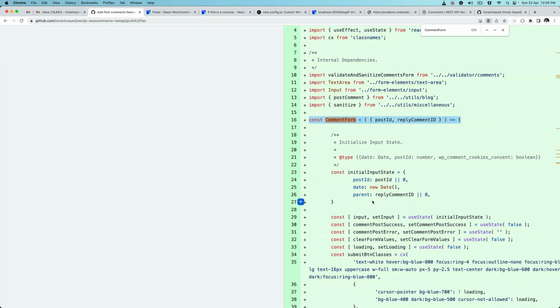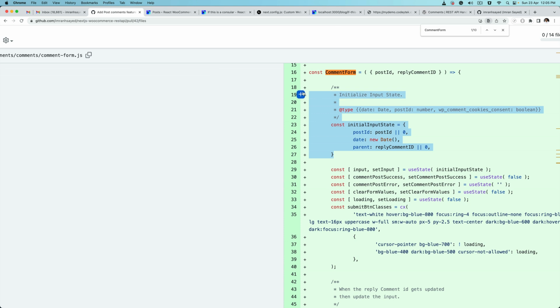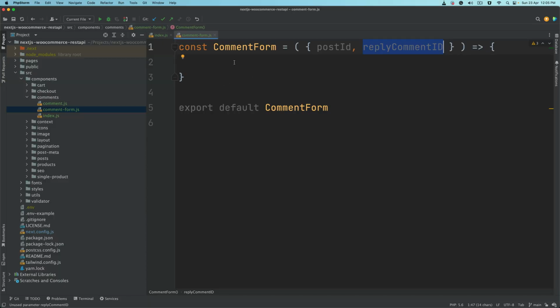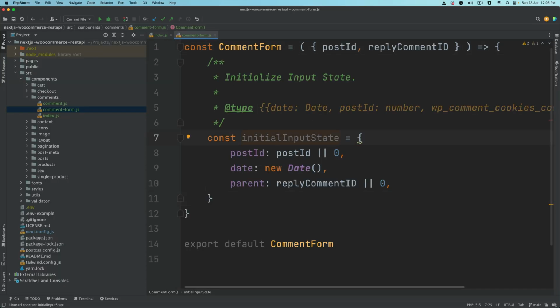Then we're going to initialize an input state, because we're going to have certain input elements inside of this form. So we'll initialize that on top: the post ID, the date, and the parent. The date will be the current timestamp whenever the user is posting that particular comment, and the parent ID will be your reply comment ID.